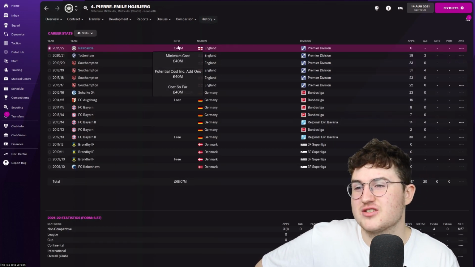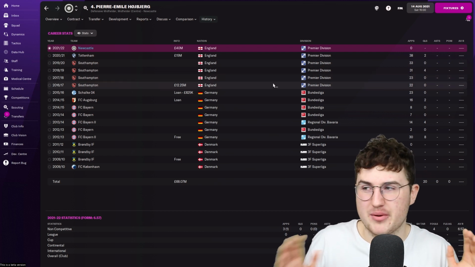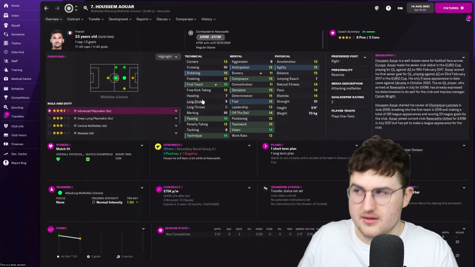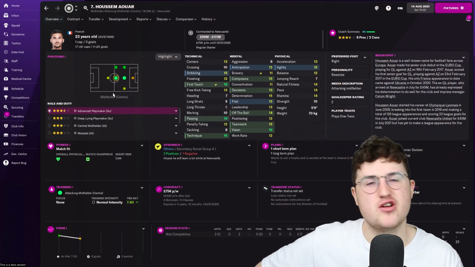£40 million from Tottenham. It's a lot of money. They made a healthy profit, but I'm happy with it. Højbjerg will do the dirty work, and alongside Ceballos, Houssem Aouar. You know who he is. He's signed for us. I can't quite say the name. Sounds a bit like a pirate. Aouar. Enough of that. This is great banter.